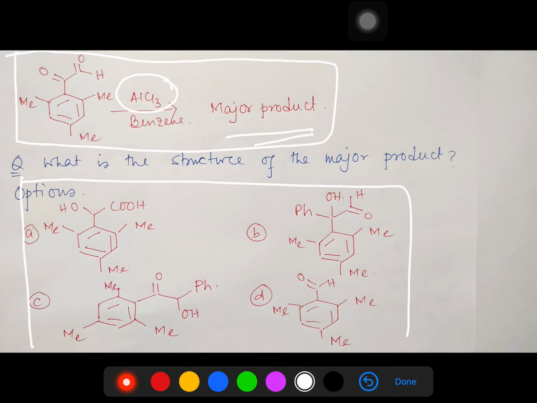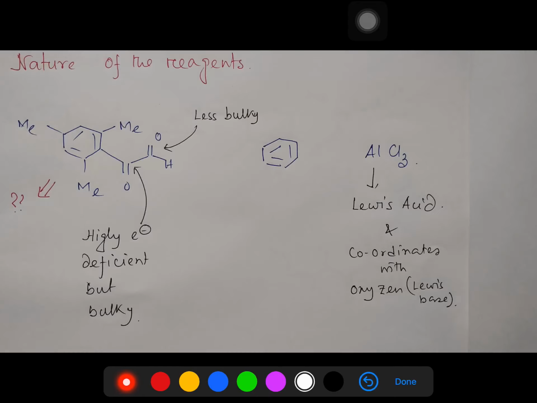In my opinion, the question is not repeated but the concept is repeated, because based on a particular concept many problems could be prepared. So it is highly desirable that you understand the chemistry. My personal strategy for solving MCQs is that you should understand the nature of the reagent. If you understand the nature of the reagent, you can understand where the reaction will occur, and then you can find out the final product very easily. First comes understanding of the reactivity, and second, if you practice properly, you can reach the solution very fast. So let's look at the molecules or reagents.